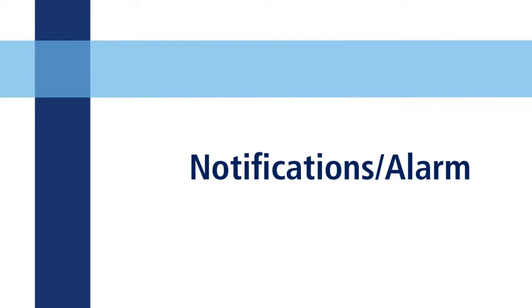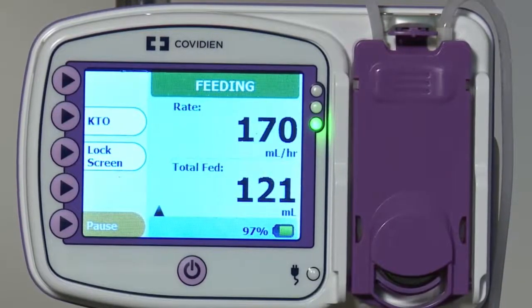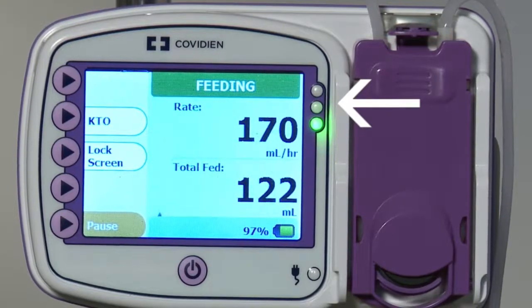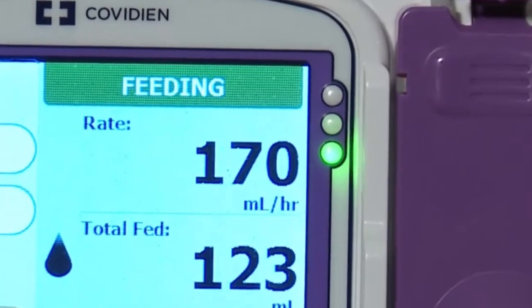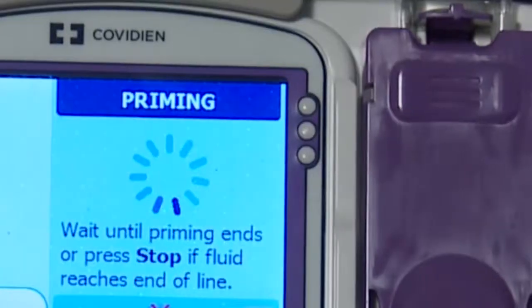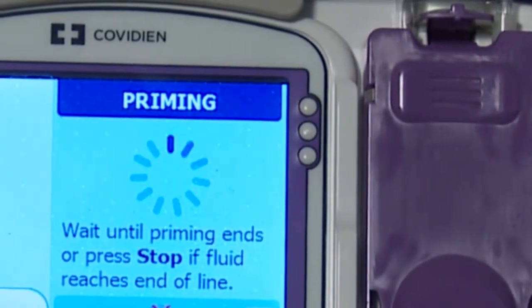Notifications, alarms. The pump status LED indicator lights on the upper right of the pump face give a quick visual indication of the pump status, especially in darkened rooms. A solid green light indicates the pump is feeding. A blinking green light indicates the pump is ready for operation, but not feeding.